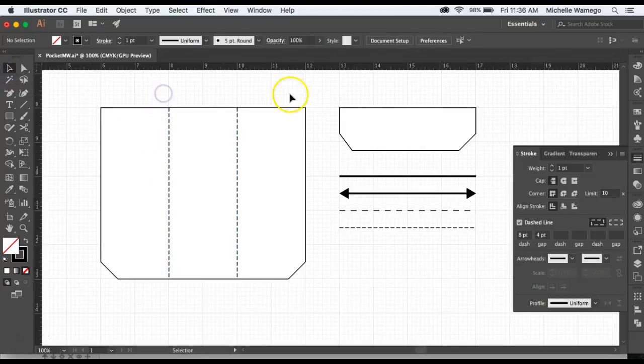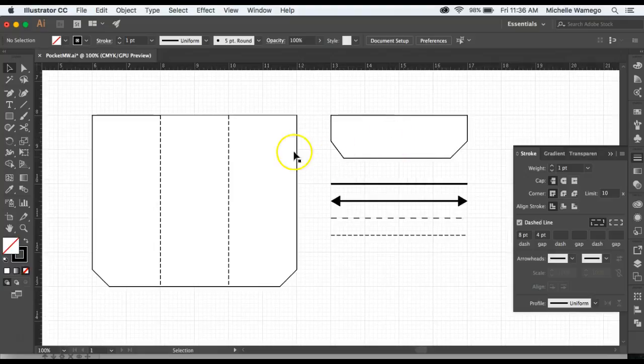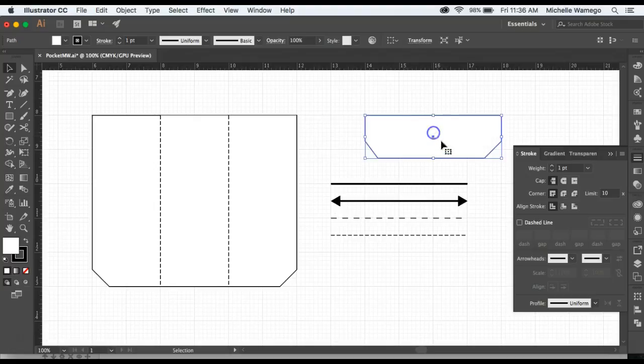All right. Before I go changing any of these other lines though, I'm going to show you how to add your seam allowance. I need to spread some of these out because my seam allowance is going to come out around the outer edges at 1/2 inch. So these would probably run into each other. So I'm going to actually move the pocket flap over a little bit.